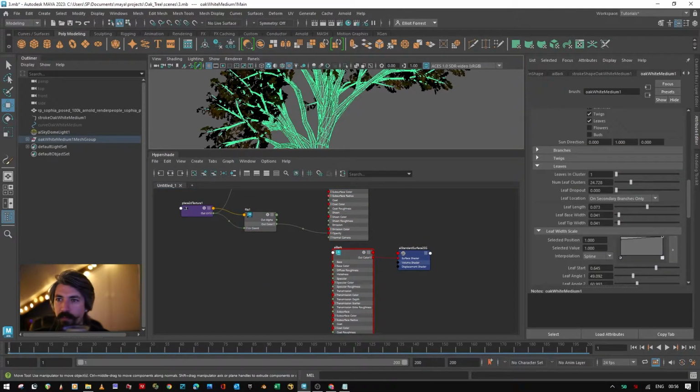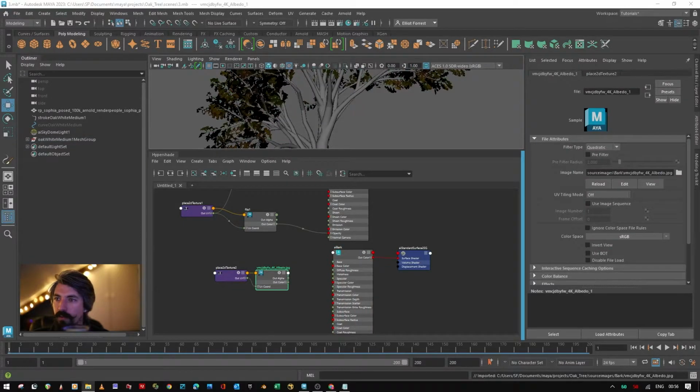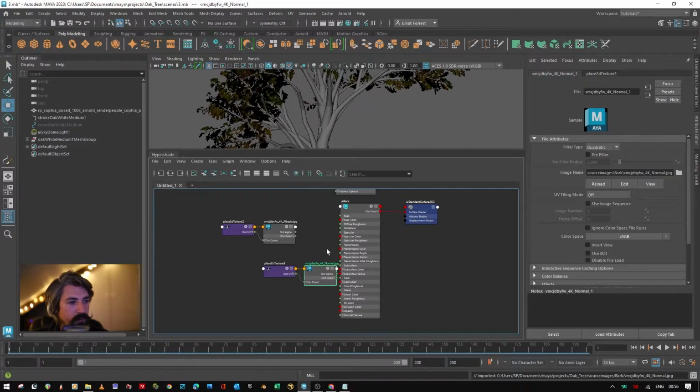And then with the bark, just going to bring the albedo and maybe a normal for that as well.